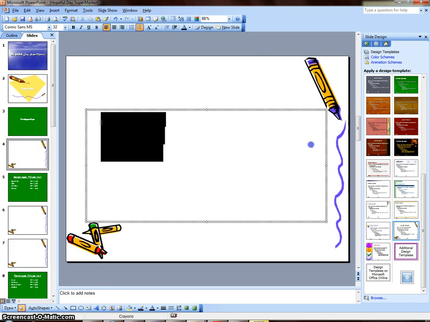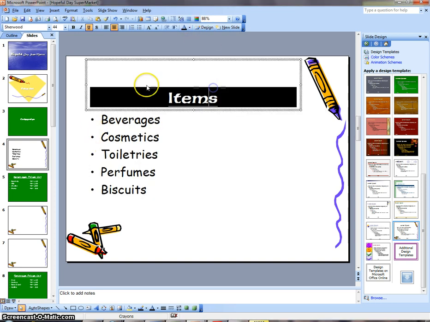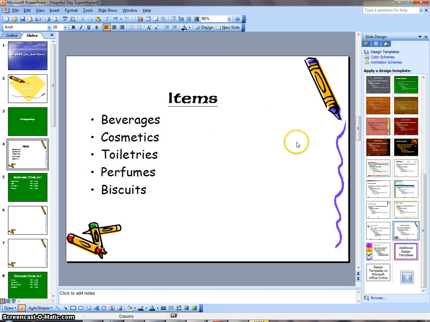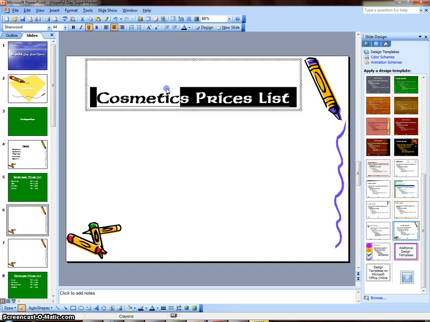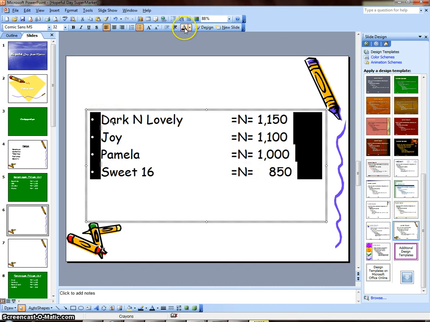Don't forget that your font color happens to be white. That's why you might not be able to see some of the text being written. So you might have to change the font color when you're changing the design. The design has a way of affecting the color on the page.